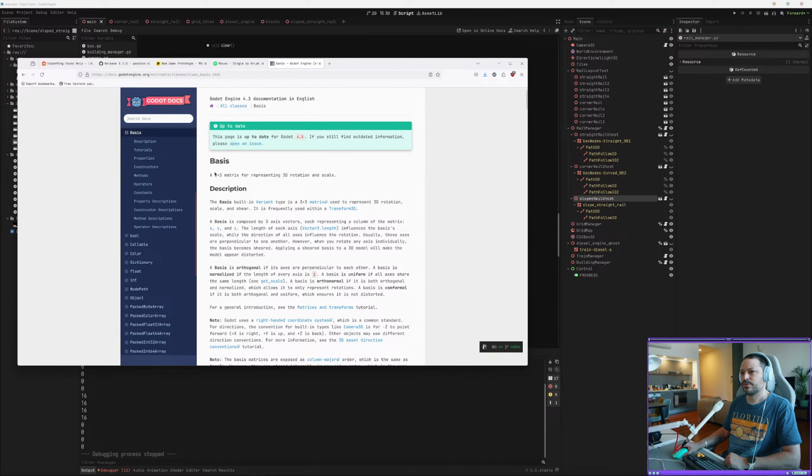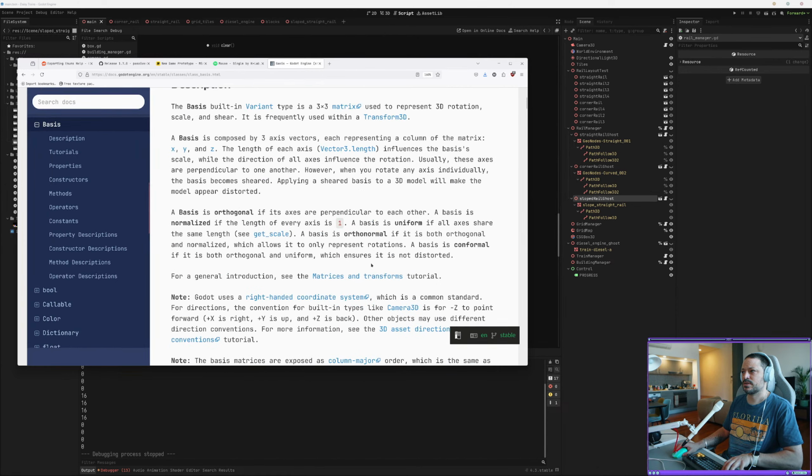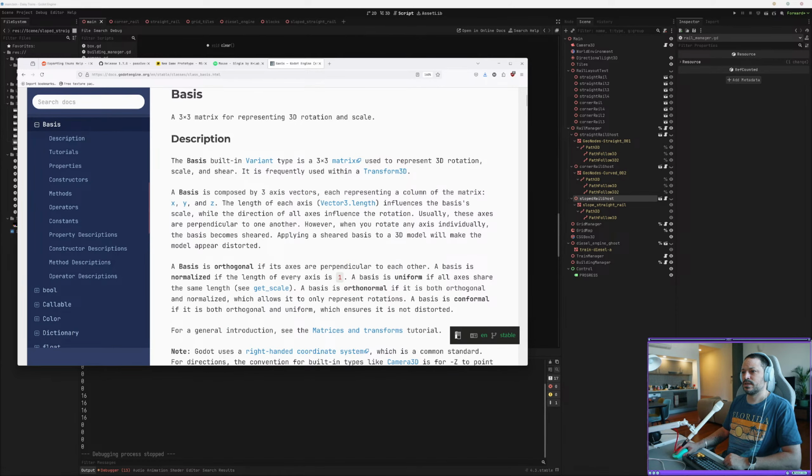Basis. 3x3 matrix, 3 axis vectors, each representing a column of the matrix, X, Y, and Z. The length of each axis influences the basis's scale, while the direction of all the axes influences the rotation.